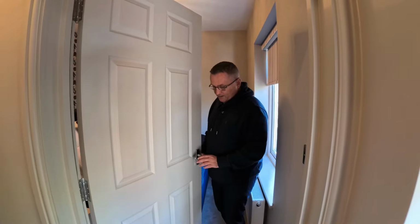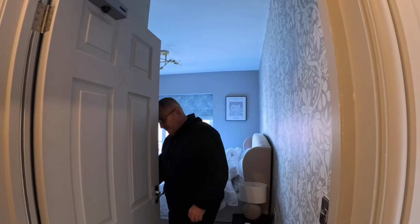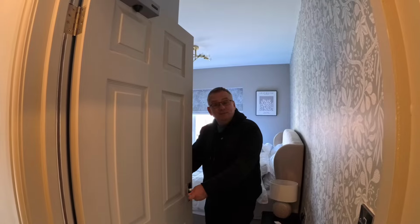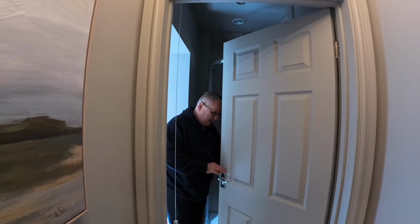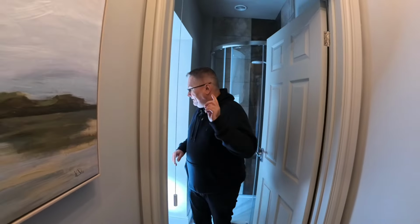So obviously our team have been out and they've fixed them. Have they all been fixed? That's the question. So who came out to fix these, Lorraine? Simon. They're working now. Yay! And the one in the bathroom. So obviously the mechanisms inside the locks weren't working properly. One of the things that we should have checked. Right, that's done. That was one of the other things. Everything else, I think, is ready to go.